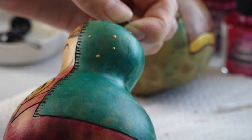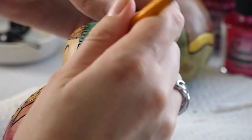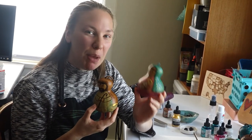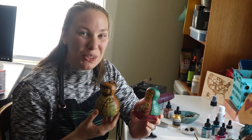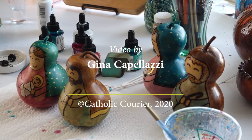We'll add a little shine to our halo and to the trim on Joseph's cloak, and also add a little shine to Our Lady's mantle where we'll be putting some dots to represent stars. So those are the steps to make a nativity — Mary, Joseph, and baby Jesus — out of gourds. I hope you enjoyed this tutorial, and for more information you can click the links below to learn more about this craft project.